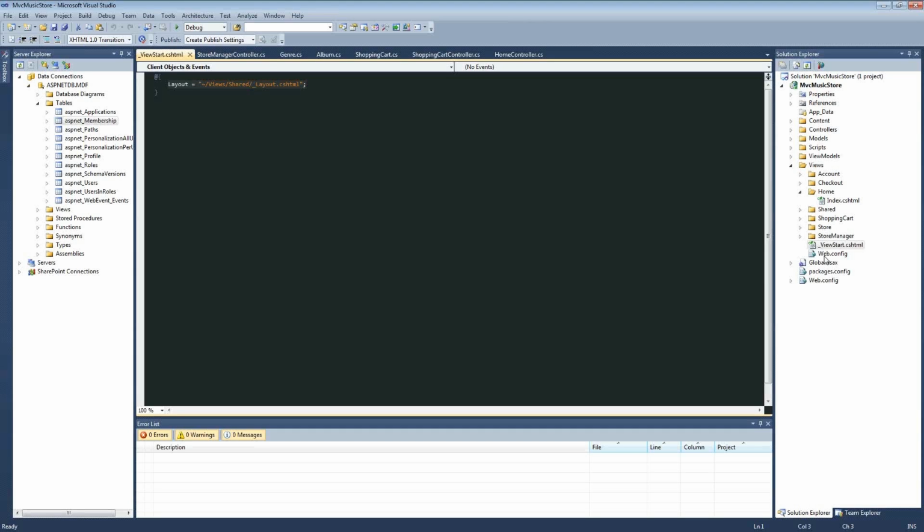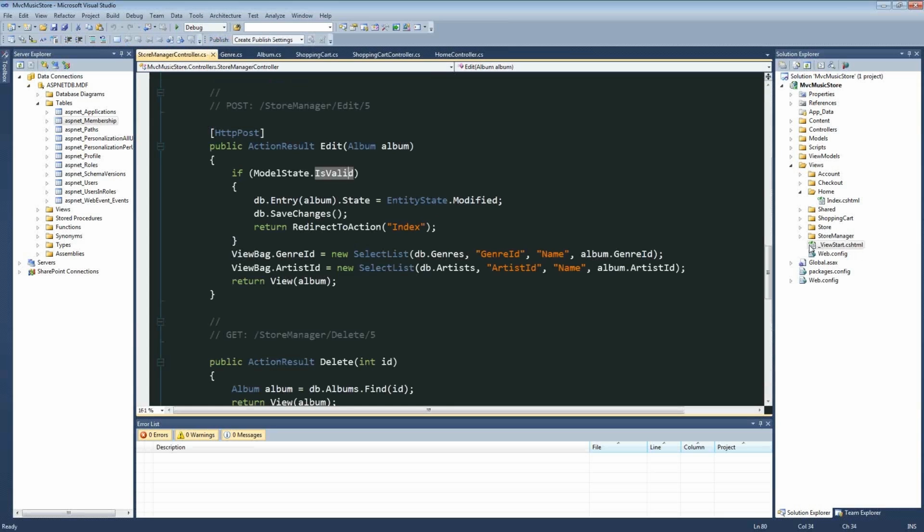So now I can set my layout to whatever I wish. Based on the routing information or whatever, I can change it so the users see different things based on their routes, or however creative you want to get with it. Cool. All right. And one more thing I wanted to show.